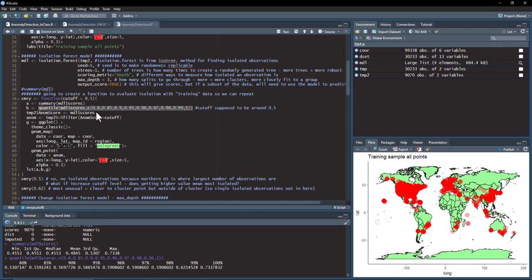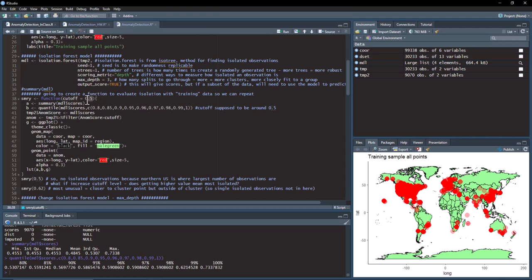Then what I do is read back in those scores. So the scores we had, take them from the model output and read them back into the temp2 data set and call that column anom score, so anomaly score. And then after I do that, I'm going to filter by some cutoff. That's the input.